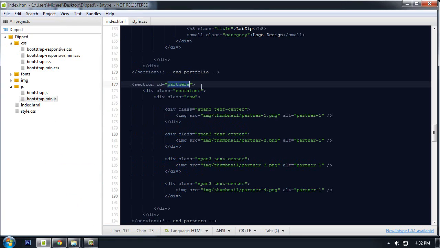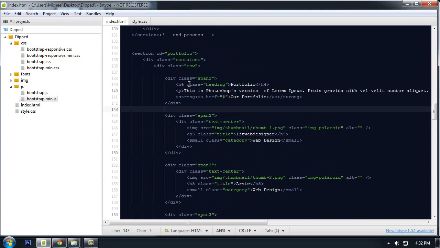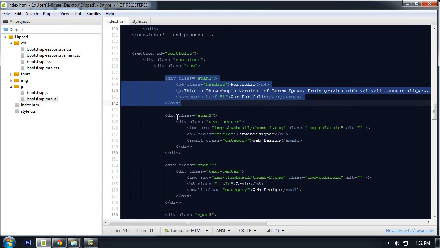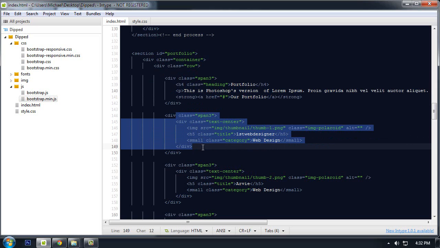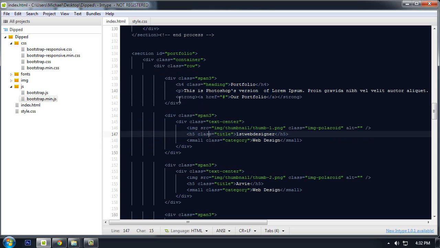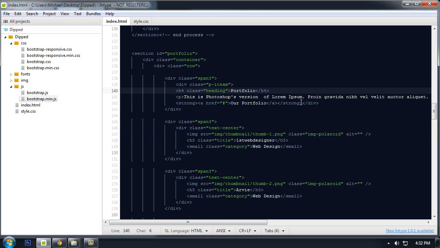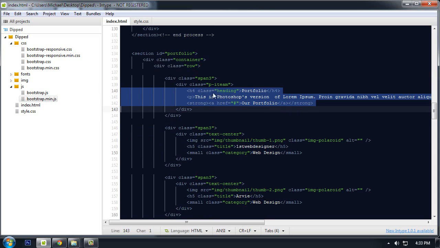So in the portfolio part, we haven't applied any classes, as you can see. So what we can do is wrap it with a class of portfolio item, or .p-item.